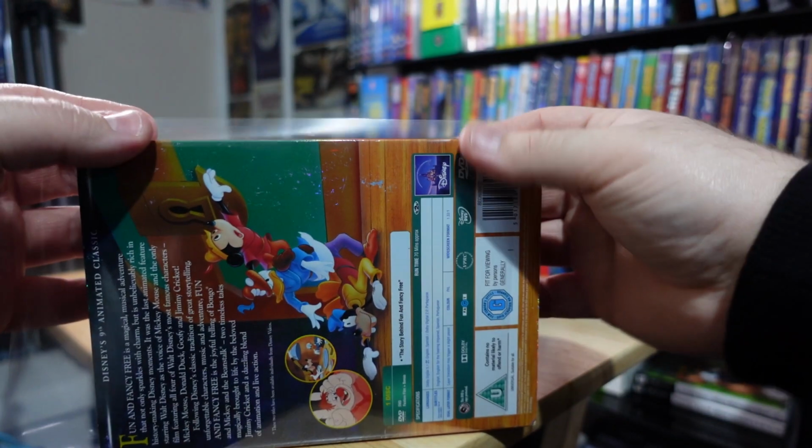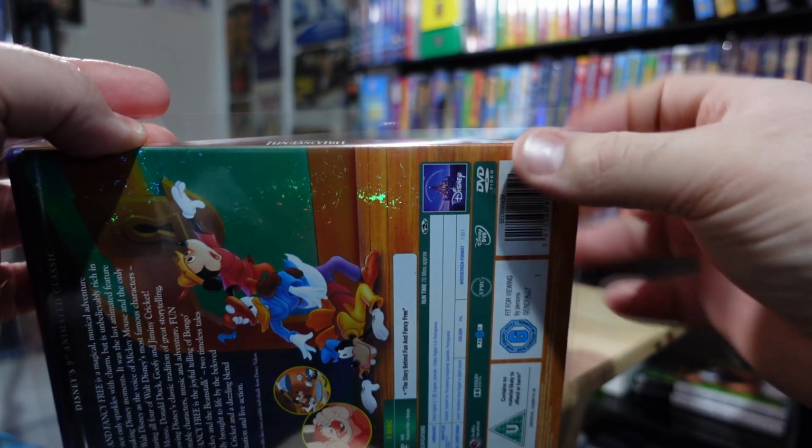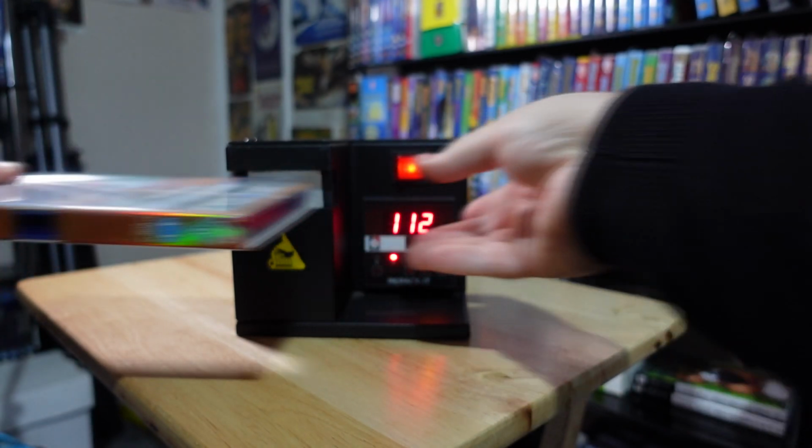I've done a few tests of this. I did it with the DVD, and I've also done it with a slip cover. The slip cover one was a bit difficult because it's a bit thicker, as it's got a sleeve over it. Normally these sizes just fit DVDs, but with slip covers you just barely make it. So you want to get the next size up or adjust for custom sizes. These are, I believe, 14mm, and you may need 16 for slip covers. But from what I can tell, my manual sleeves fit the slip covers with ease. So it's really your preference.